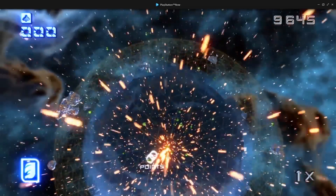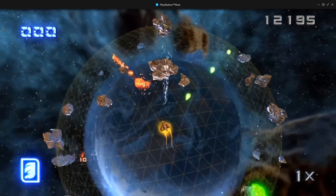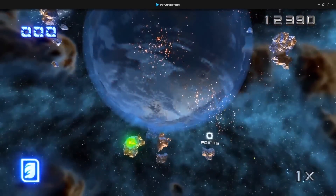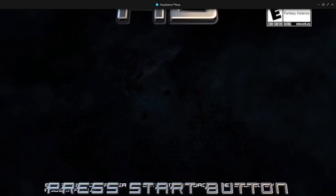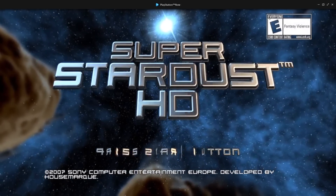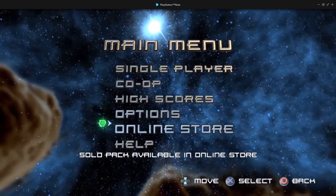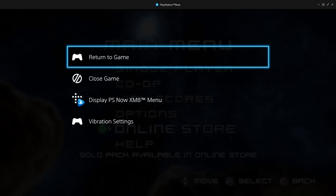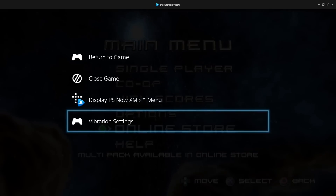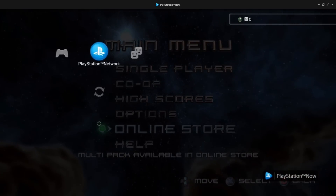That's basically gameplay for PlayStation Now. It's like a Netflix subscription — a hundred bucks gets you unlimited access to all the games on the service. To exit, if you hit the PlayStation button on the DualShock 4 you can access the XMB menu, and from there you can close the game. Let's quit the game and play something else.